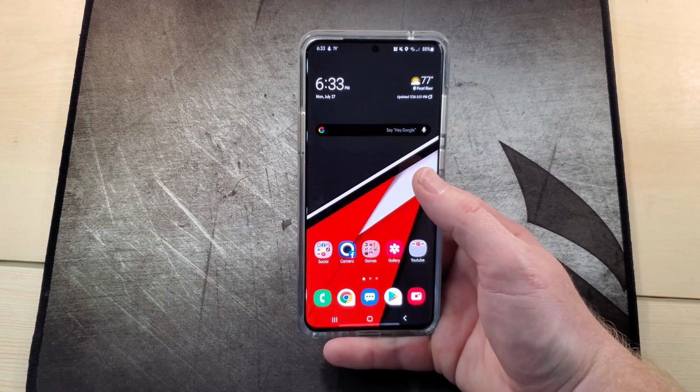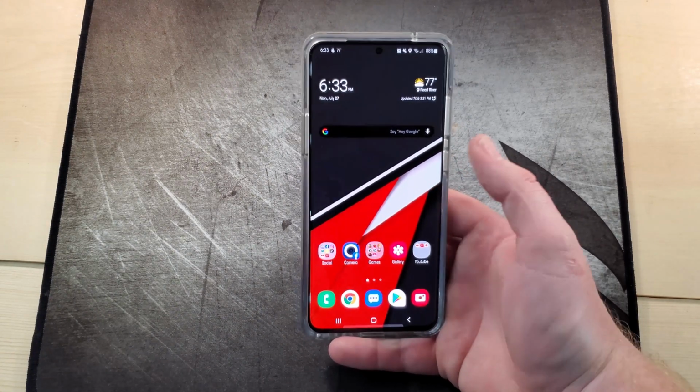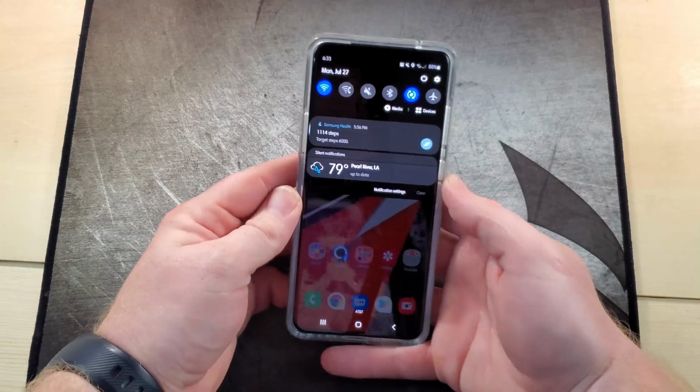The Samsung Galaxy S20 Ultra. Today we're just looking at tips and tricks for the device. I have 10 for you. Starting off with number 1 is your display.